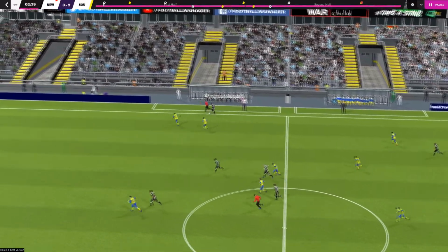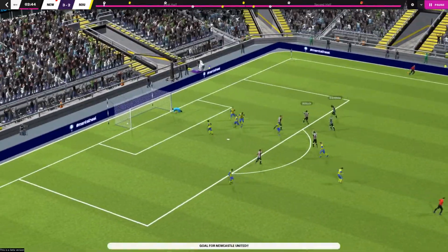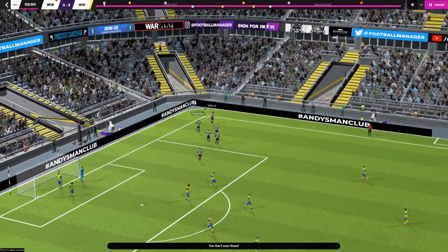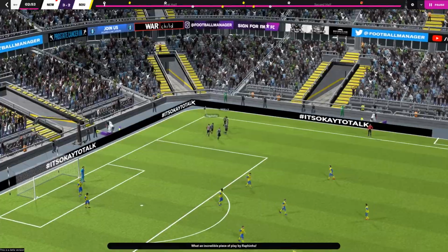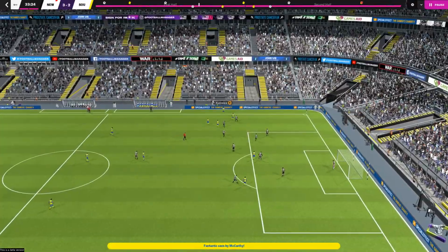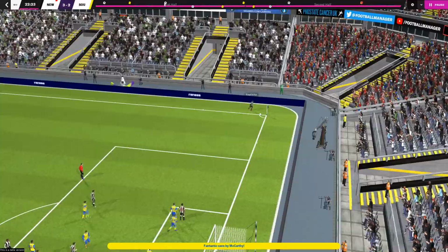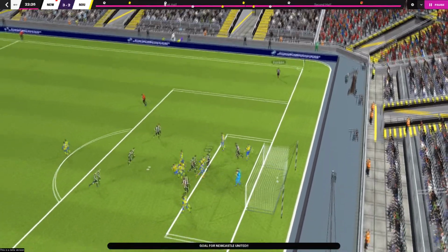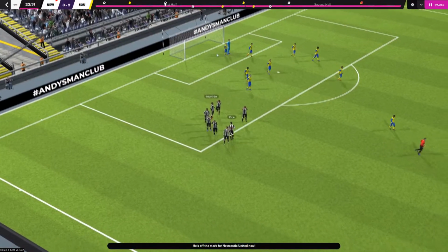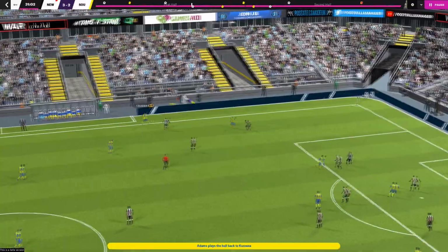Rafinha breaks with the ball, gets down the wing, into Willock, beautiful, and Willock scores an absolute banger again. We've scored some pretty good goals this season so far, so been really good. Willock again getting in the box, nearly gets one in there. Fall asleep a bit here, the defender. Second goal, Rafinha to Rice, and a beautiful header. Rafinha, beautiful on corners as per usual. Puts us 2-0 ahead.